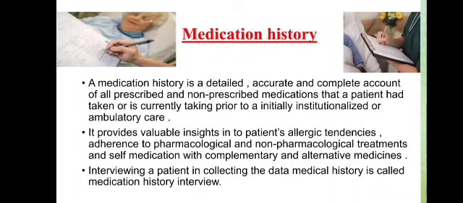Then medication history. A medication history is a detailed, accurate and complete account of all prescribed and non-prescribed medications that a patient has taken or is currently taking, including ambulatory care. It provides valuable insight into the patient's allergic conditions, adherence to pharmacological and non-pharmacological treatments, and safe medication use with complementary and alternative medications. Interviewing a patient to collect the data is called a medication history interview.